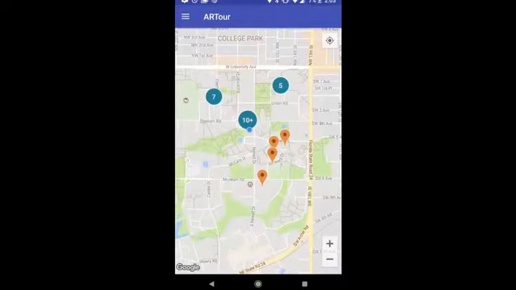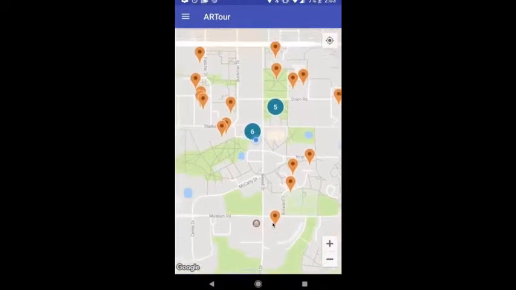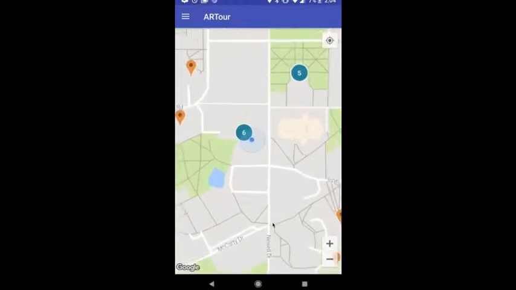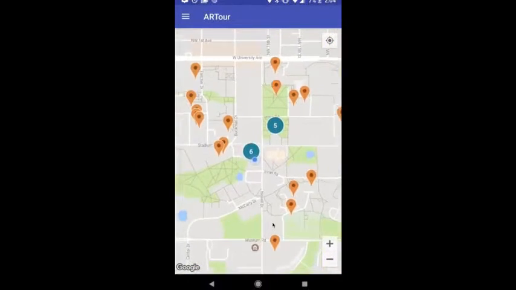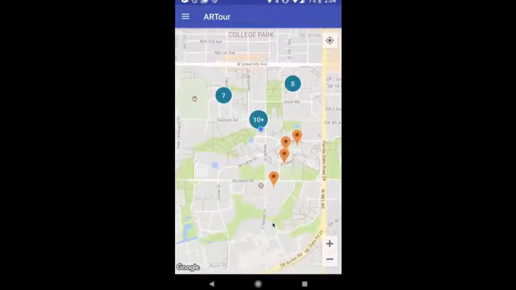It shows points of interest around campus, as you can see if you do it on your phone. It auto clusters point areas that have high density so that the view is not too cluttered. So you can see that it'll auto cluster, and then it'll adjust based on the zoom view.